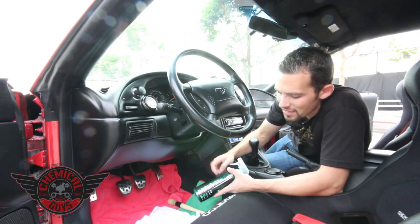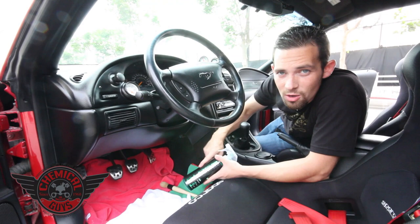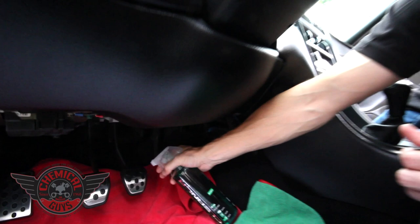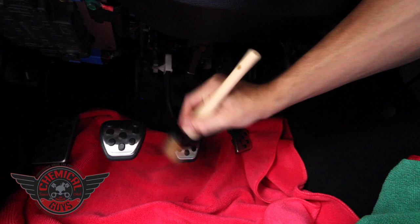So you want to go ahead and clean them right. To clean this today, I'm going to use our Chemical Guys Signature Glass Cleaner. This is going to clean the pedals without leaving them slick — it's going to leave them dry and it's not going to allow your foot to slip off the pedal. I'm also going to use one of our goat brushes to scrub the pedal. I put some towels down so I don't spray anything on my carpet. I'm going to take my Signature Series Glass Cleaner and spray it on the pedal itself.